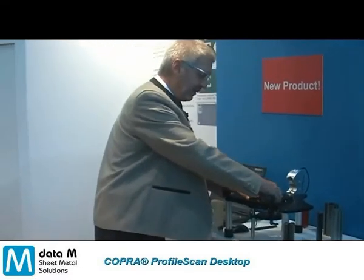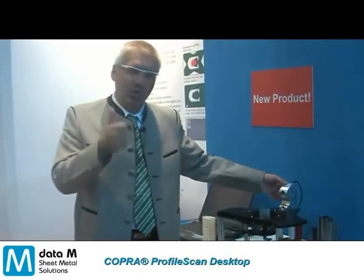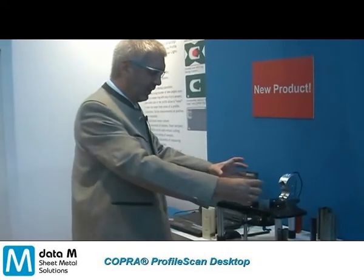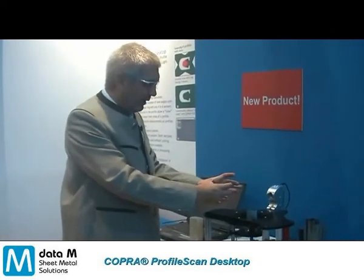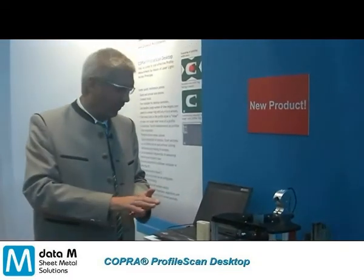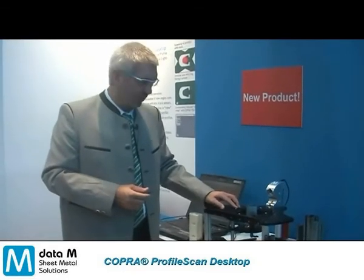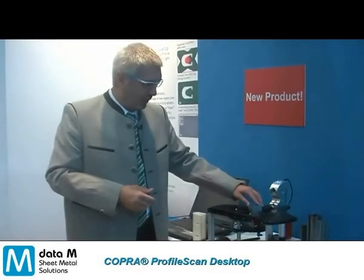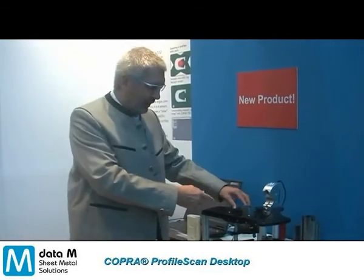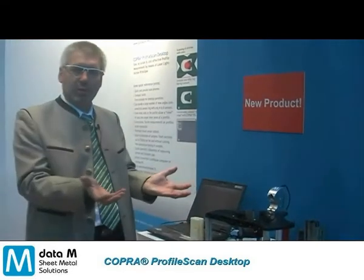The main advantage is the fact that we have only one sensor. Normally we have a ring of sensors checking the whole contour, but in this case with only one, it drives the price and cost of the whole system down. And due to our new software technology, we are able to take as many scans as you want as you rotate the profile, getting even better results than from known sensor rings.